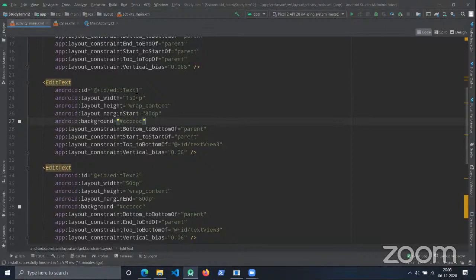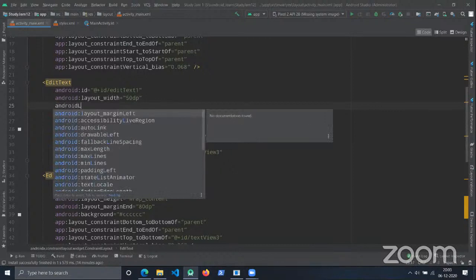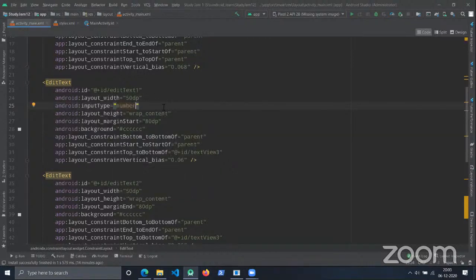I think now it should. Input type number. Input type number. And I think the code was missing. Okay, I was blaming the phone for no reason. I was thinking what had happened.